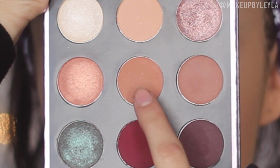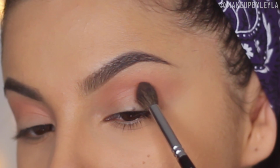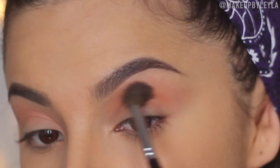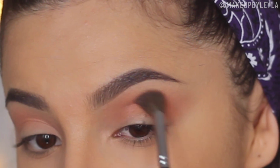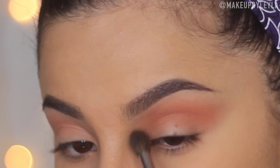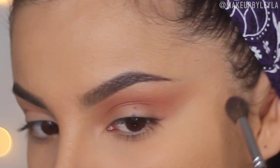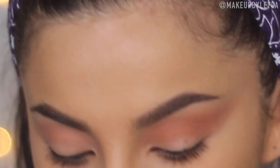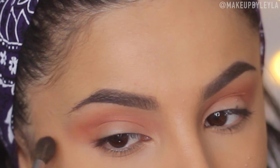Then taking Sora, which is one of my favourite colours in the palette. It's a really pretty matte warm brown and it's just so stunning. I love this colour. I'm just going to be applying that with the same brush but more towards the deeper part of our crease to start to build up some of that depth. And you just want to make sure that this is blending really well into that previous colour. I'm making sure to really drag it out towards the tail of my brow to extend our eye and just prepare it for the other colours we're going to be applying.